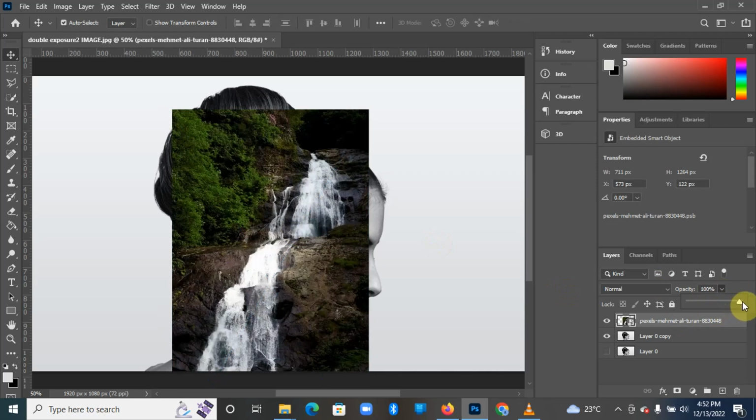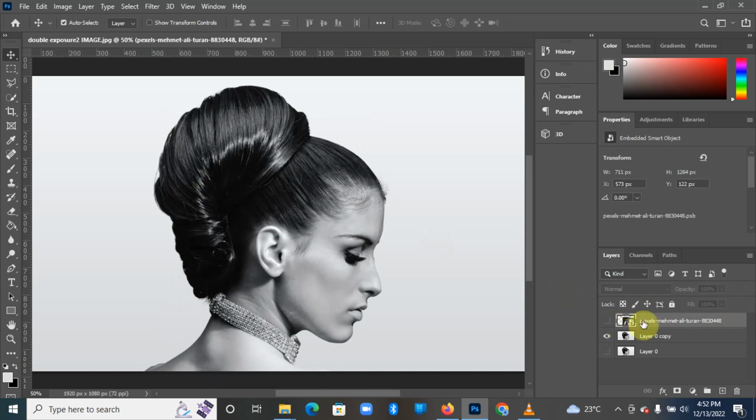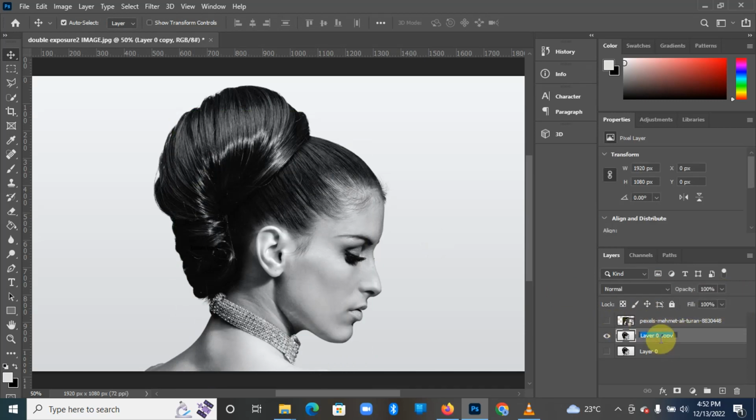And then change the opacity back to 100%. Come over to the original layer. Let's call this original. And this one we'll call backup.